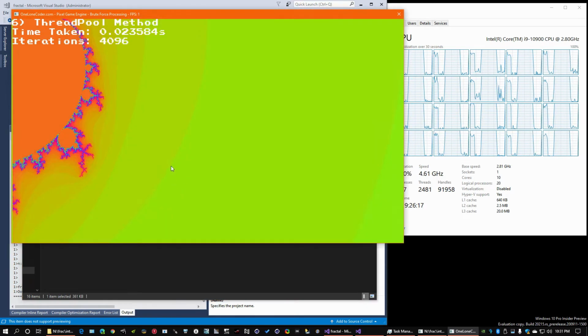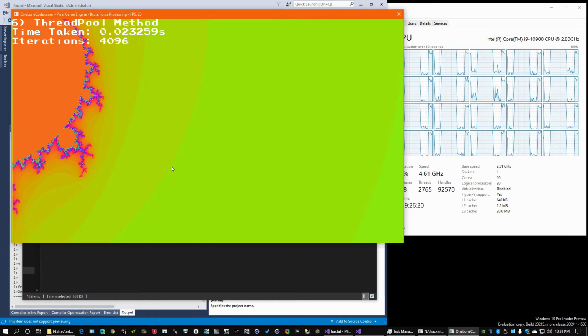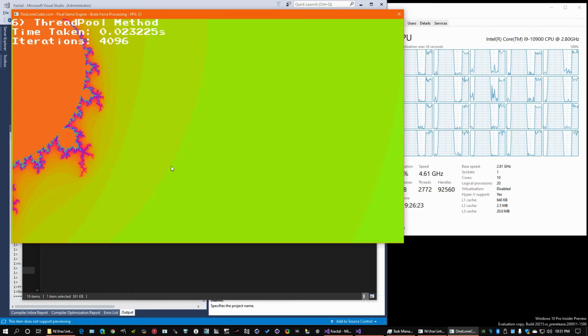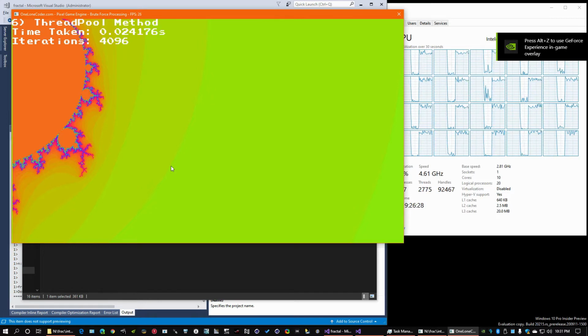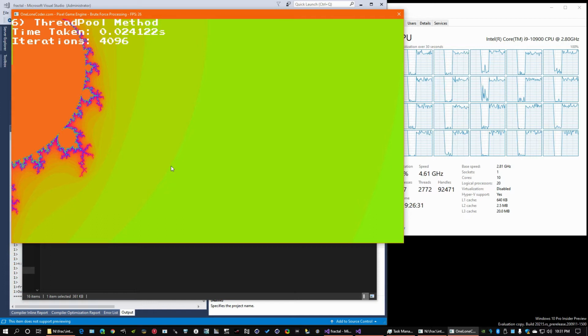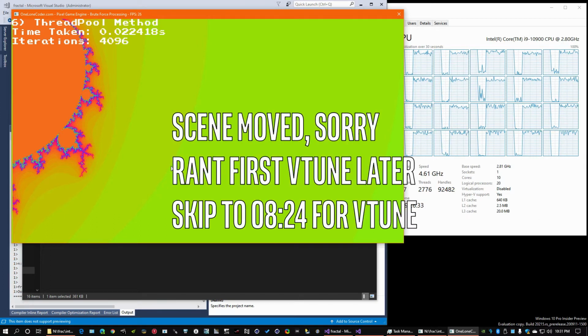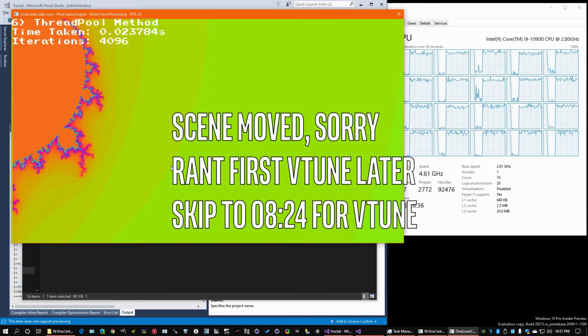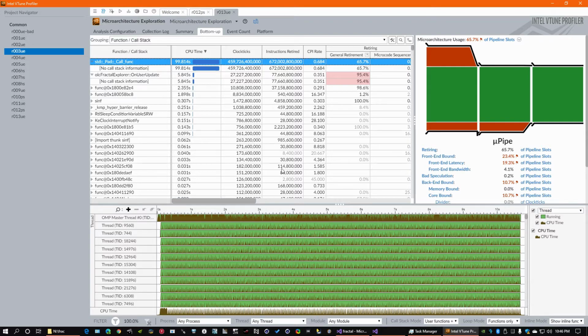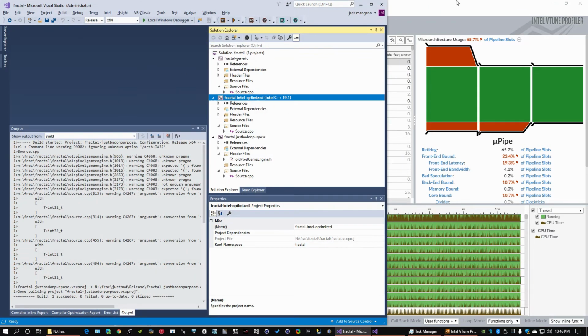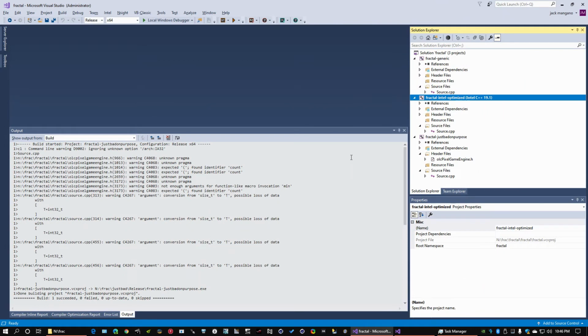Let's run that guy. This one's the fastest. It's also using about the same amount of CPU as the generic optimization version, but it's just a tiny little bit faster. We could dig into that and find out why. But yeah, this is interesting. If you made it this far, congratulations. Simple compiler flags can drastically change the way a program works.